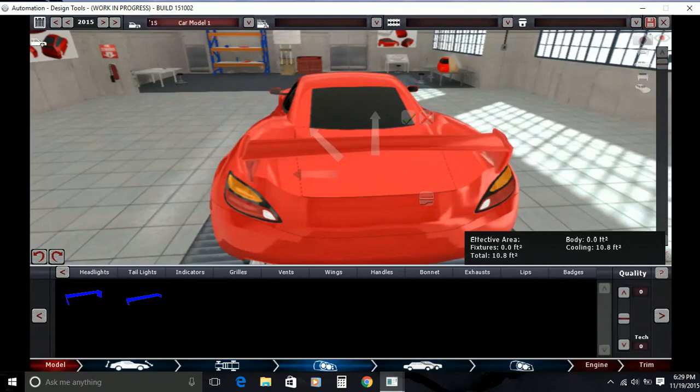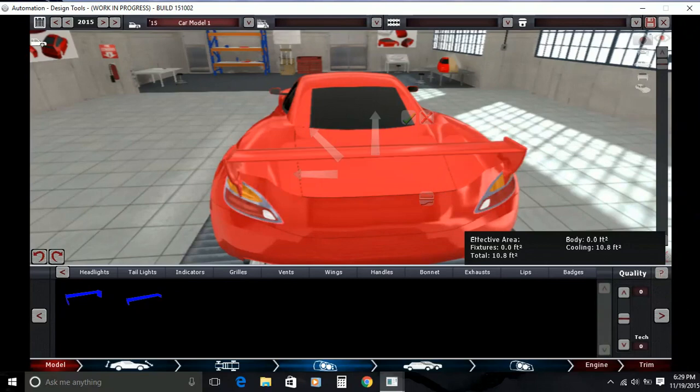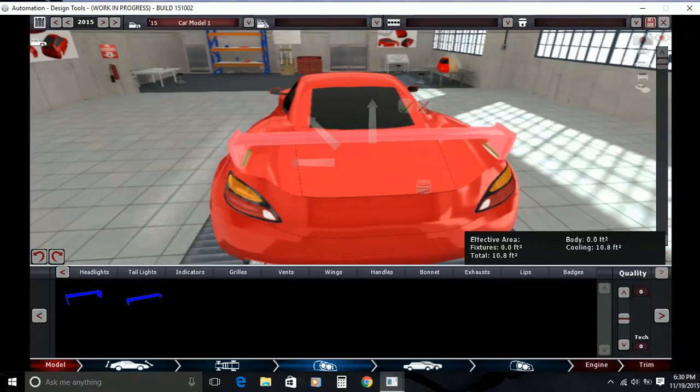Rotate it more, and okay, what is up with the wing? It's on the taillights. That seems realistic. Put the wings on the taillights. Like that. Alright, let's size it more. Maybe right there, that's good. That'll be good.